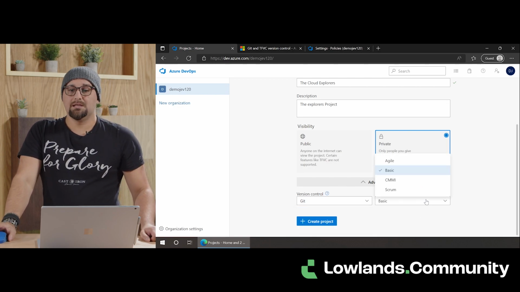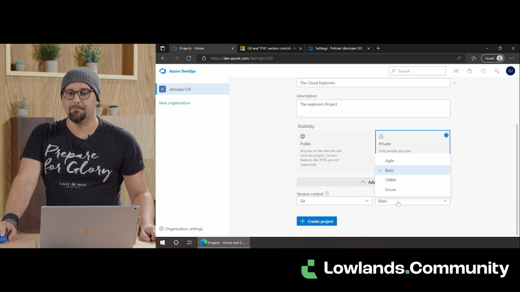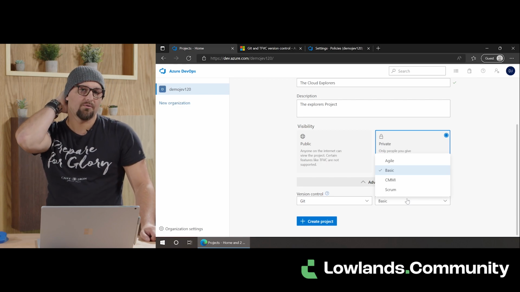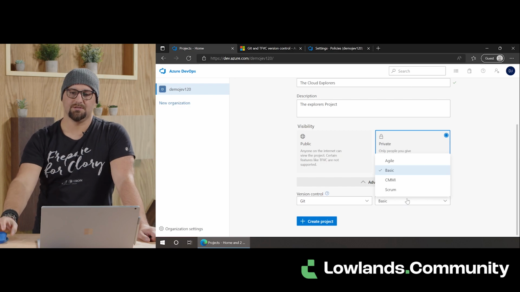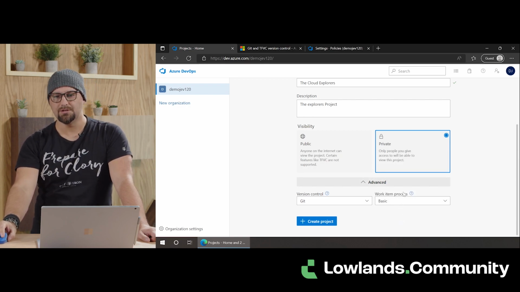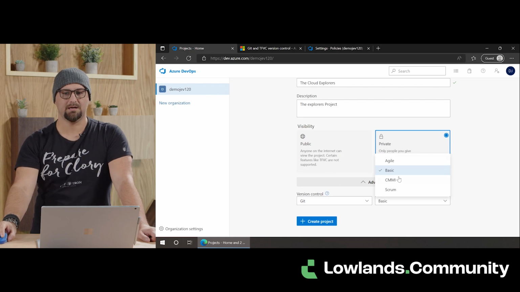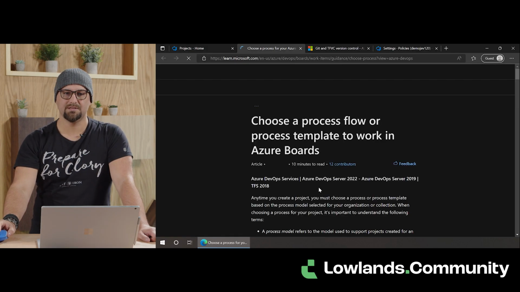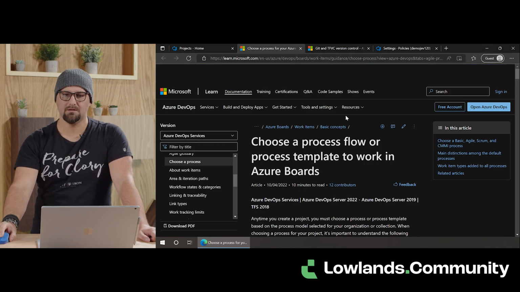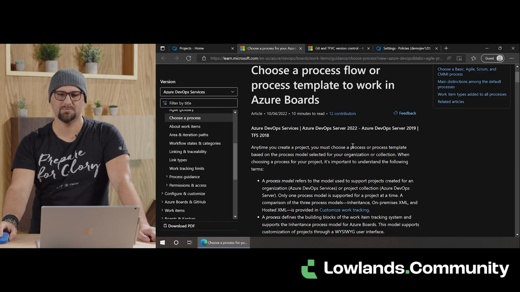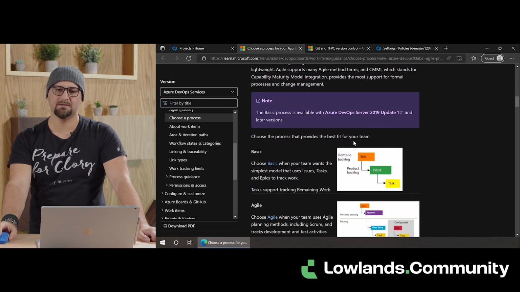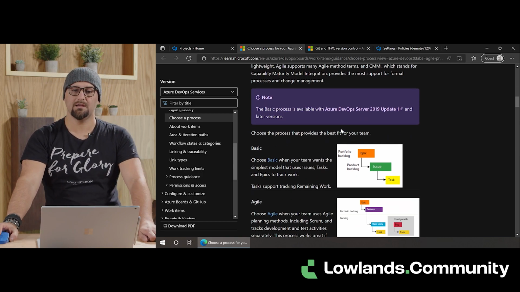The last choice before we actually go and create one is the work item process. This process describes basically how the backlog of your project is going to be structured. And again here, if you're not sure which you need, whether you want Agile, Scrum, CMMI, or even the basic one, or if you're not even sure what the basic one is, click on the question mark. Microsoft has, again here as well, an extremely nice description about the process model, how it works, and what the comparisons are. And I'm just going to pick some things that I really like in this article.